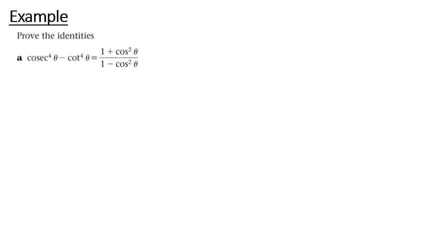So here is a proof question. It's quite a tricky one. What you'll find with proof questions is that the more you do, the better you'll get, because you'll pick up little tricks that can be used in them. A little trick on this one is a method of factorising called the difference between two squares.